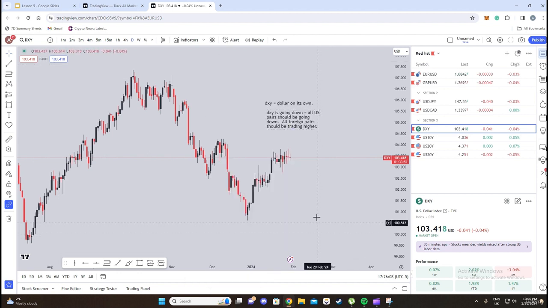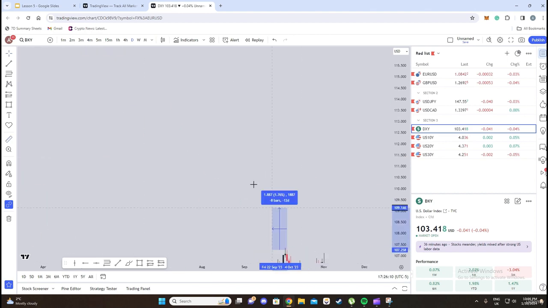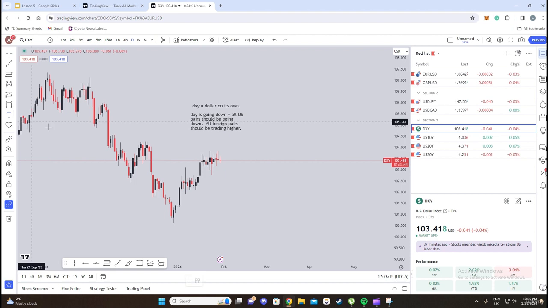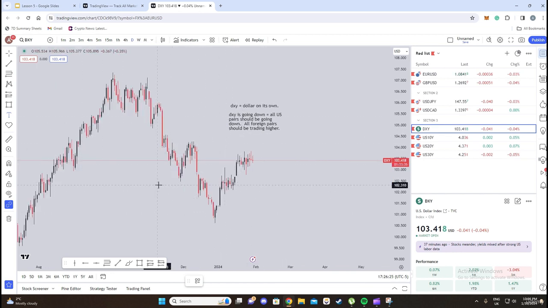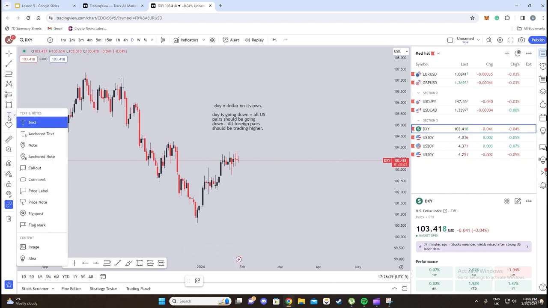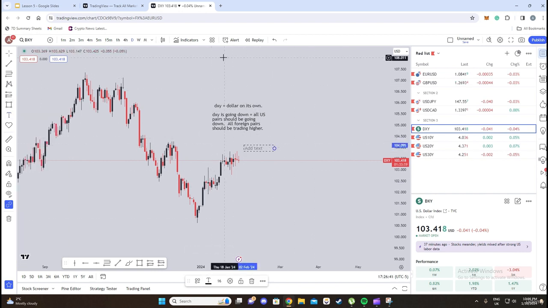So that's why it's very important to identify the bias on the dollar index before going into your pairs and identifying the bias there, because typically if the bias on the dollar is bullish and you check a pair like USD JPY, it'll also be looking bullish and have similar market structure to the DXY. And same and opposite for Euro USD, because as you can see, USD is the currency against Euro. So what that would mean is that Euro is getting stronger because the dollar is getting weaker. The dollar in Forex is really the big dog. It's really the big player.